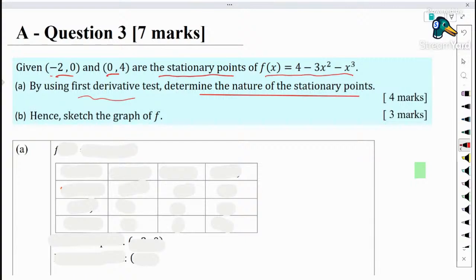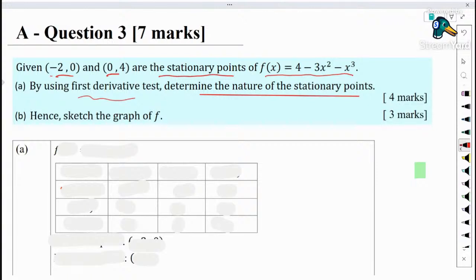The nature here means that you want to know whether the stationary point is a maximum, minimum, or maybe inflection. If let's say we find out that the test failed, or we cannot determine whether it's an extremum, which is maximum or minimum, or not. Or in short, determine the nature. We want to know first whether it is an extremum point or not. If it's an extremum point, what type of extremum point? If it's not an extremum point, then we further test whether it is possible to be an inflection point?